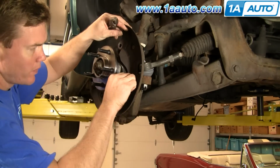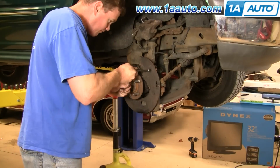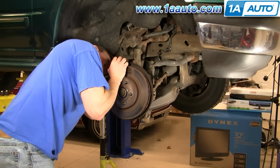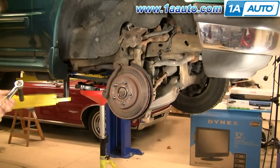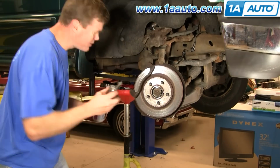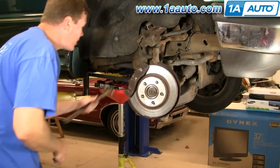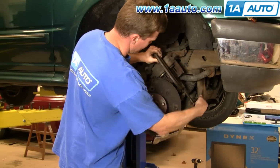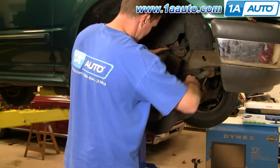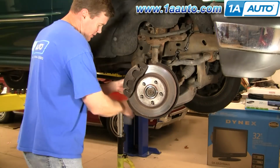Okay, and we'll kind of fast forward, putting that brake shield back up and tightening up those 3 8mm bolts. Okay, and we'll also fly through putting the brakes back together and your wheel back on. A couple of notes. Again, you probably would want to get an alignment after you've done any steering or suspension work like this. And then also, just the first time you drive your car, just be very careful. You've worked on the brakes, you've worked on the steering, so make sure your car is stopping before you go fast, and make sure that there's no looseness or anything in the steering before you road test it.